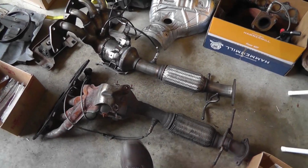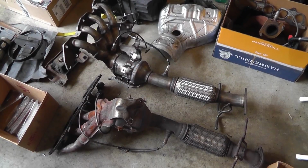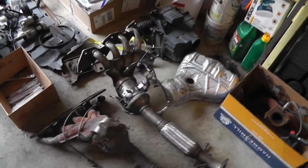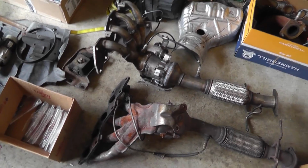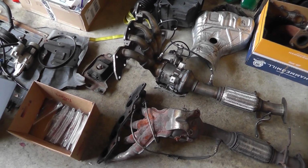Before I started the swap, I was monitoring the O2 performance, and the downstream was following the upstream, so I figured since it's been burning oil for this long, and also since I took the exhaust manifold off of the head, oil came pouring out of this cylinder and ran all the way down the block, and I thought, well, if there's that much oil coming out of the exhaust port, then there's got to be a bunch of it inside the cat, or enough to make me figure it isn't going to get any easier to change this thing than it is right now. And you're going to say that to yourself a lot when you're doing one of these swaps.